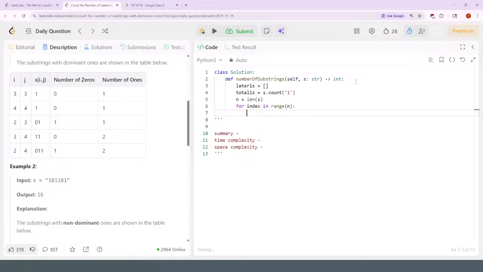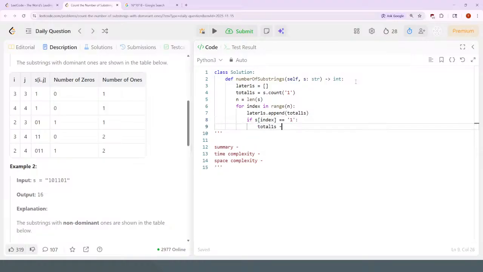I think I'll do something like later ones append the total currently, and then if the value at this index is 1, total ones decrements.